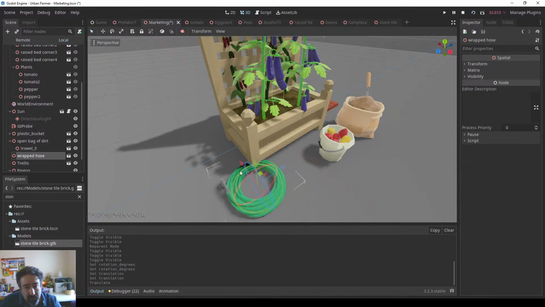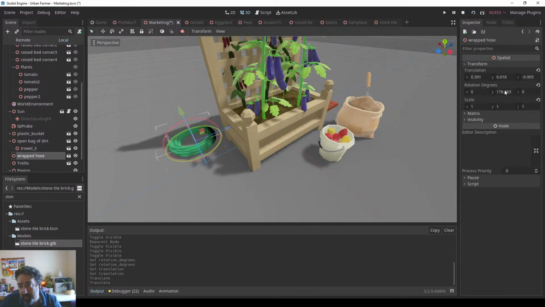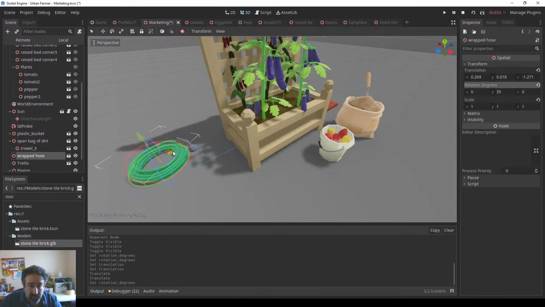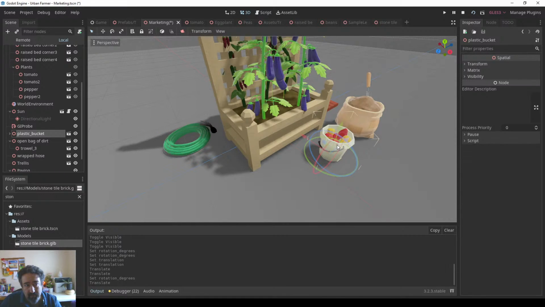This could actually sort of push to the back. Rotate it like 35 degrees. Then this bucket looks cute. Hello, Kitty.